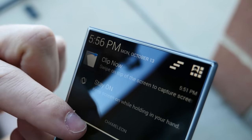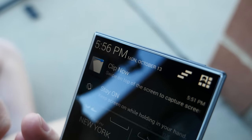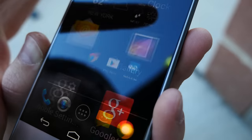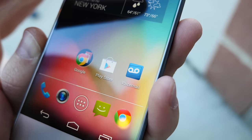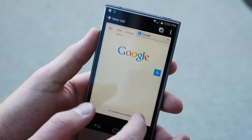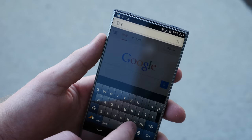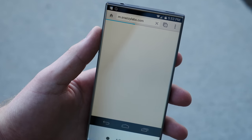The second innovation is the fact that there is literally no border — this is a borderless display. It looks beautiful. Some people don't love the look, but I think it's fantastic. It gives it kind of an edgeless, really modern kind of feel. I think it's excusable that the front of the display down on the bottom is a little bit unsightly, because when you're holding this phone it looks even more amazing than it does on video. It is surreal. I held it for the first time and it blew my mind.